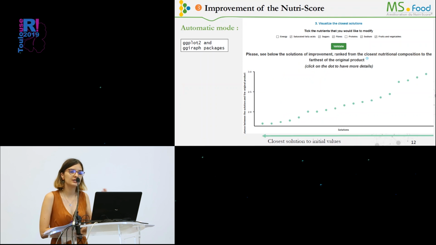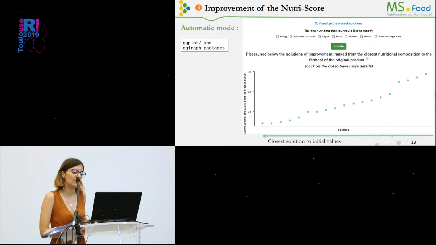A solution is a new combination of components that reaches the target class. Users just need to tick the nutrients that they would like to be modified with the checkbox button and click on validate. Then the app automatically gives the solutions and plots the 50 closest solutions to the original product.